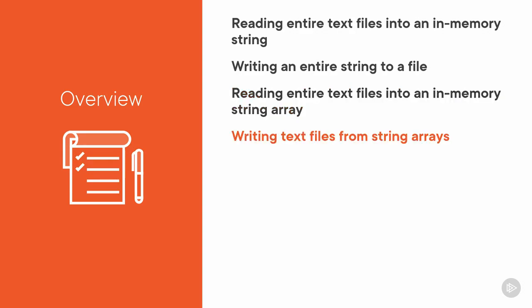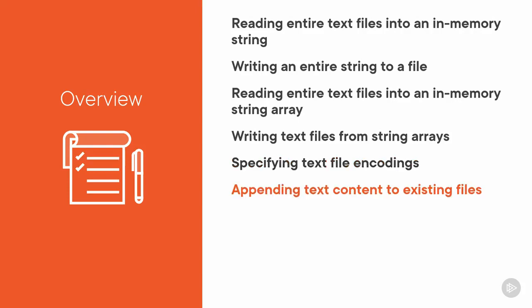And we'll also learn, if we have an array of strings, how we can write this out to a new text file on disk. When we're reading and writing text files, we can specify text file encodings, so we'll have a look at this. And we'll also learn how we can quickly append text to an existing text file.